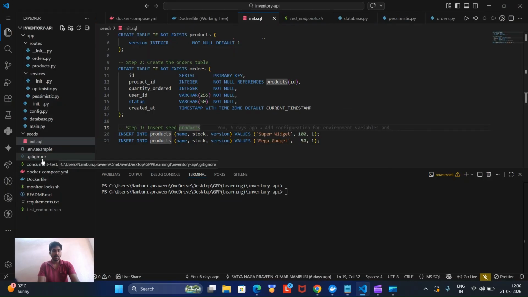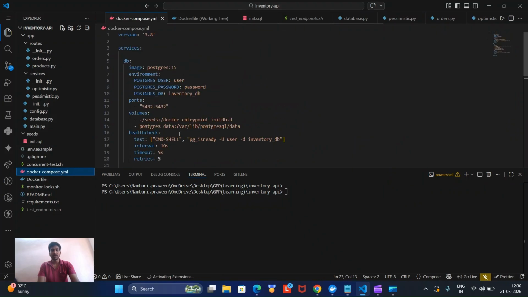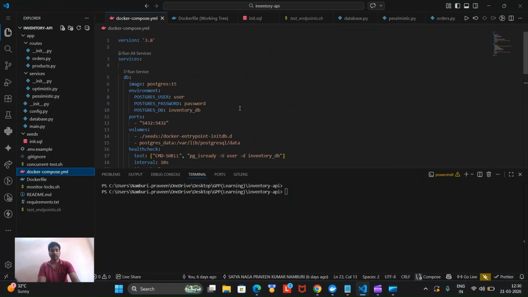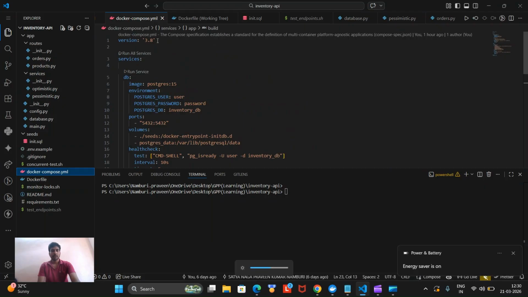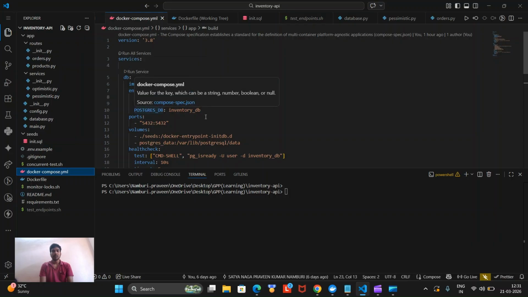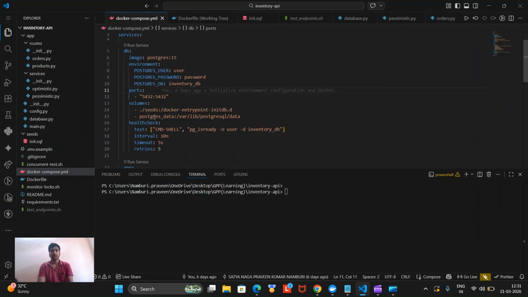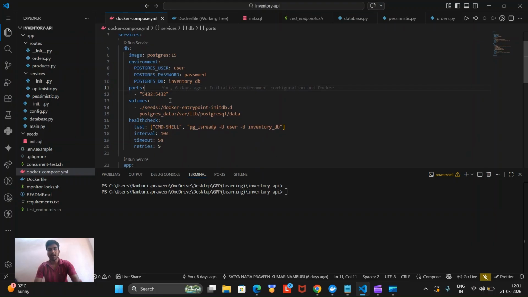Okay, database completed. And the docker compose file is useful for building containers. So version, and coming to the services, there are mainly two services. One is the database and another one is our app service. For the database, I have already mentioned I have used PostgreSQL. So instead of building a custom database, I have used the Postgres image, which will be taken from Docker Hub. The environment variables, Postgres user and all those things, will be passed inside the Docker containers, running on port numbers 5432 to 5432. One is the host port and another is the container port.